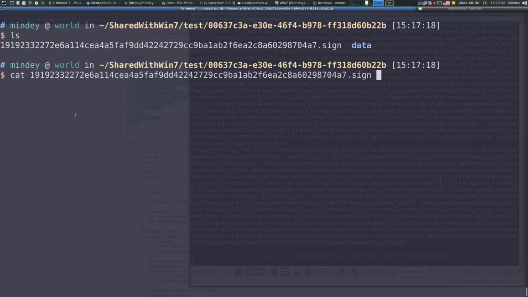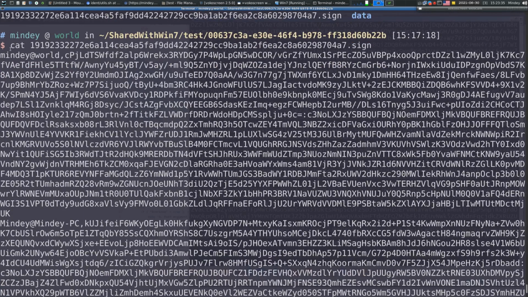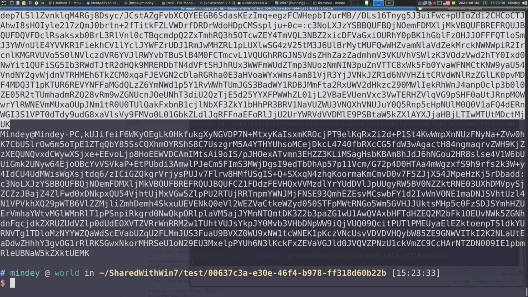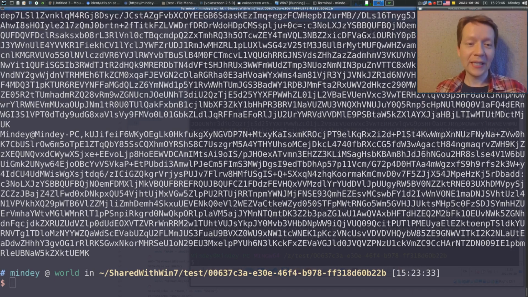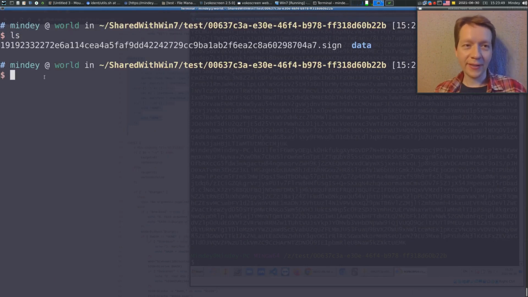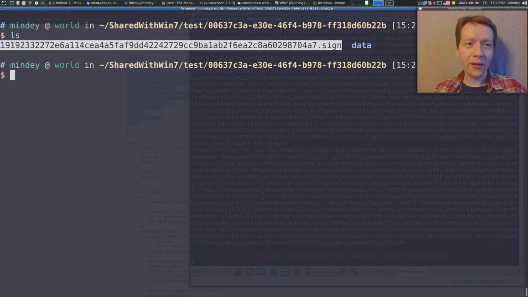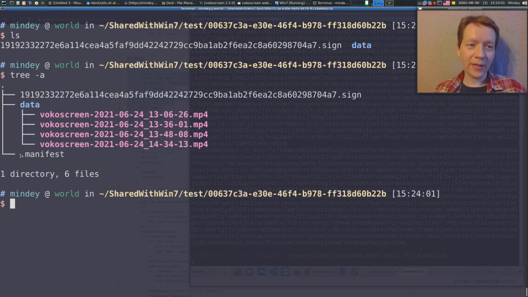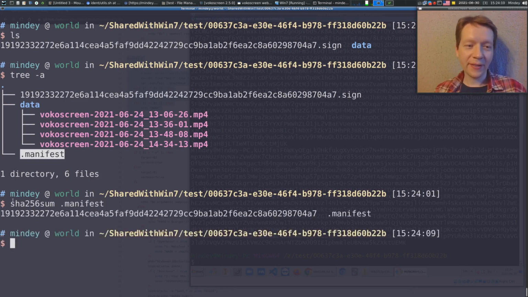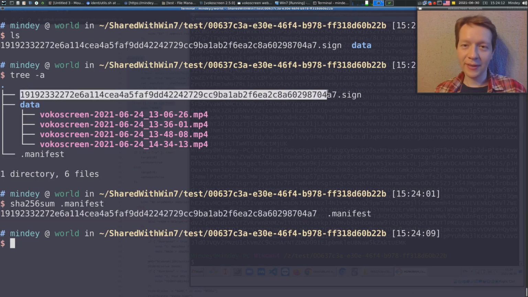If I just look at here as well, one is by one machine and another is by another. So you can imagine that there can be really many signatures by different people who have different machines. So these signatures are going to the .sign file, which is in fact the hash. Before the .sign, there is a hash of the manifest. So if you look at this, it kind of created that manifest, right? If you compute SHA256 of the manifest, it's that value. That value is included in here.